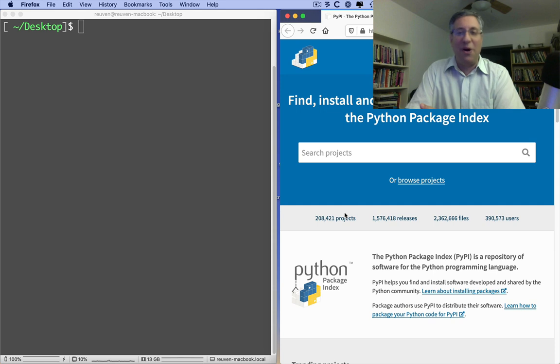Wow, that's a lot of projects. We're not gonna go through all of them one by one. We're not even gonna go through 1% of them. PyPI, though, is an amazing, amazing resource. If you're not using it in your Python program, you're probably doing something wrong. You're probably working too hard. And so you can search for all sorts of stuff in here, and you can install it very easily.